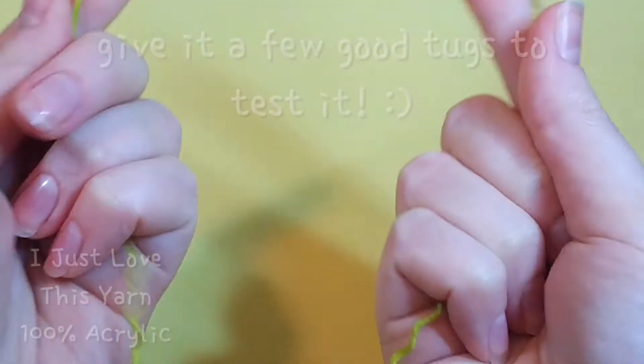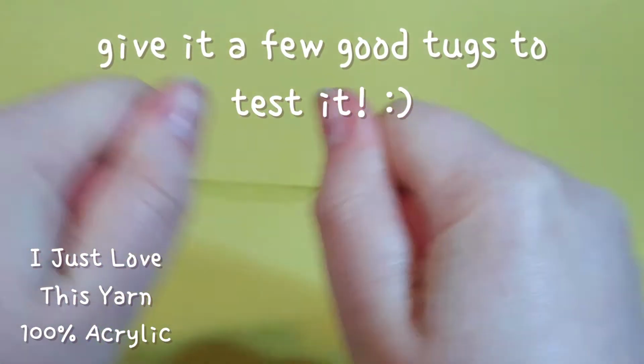Sadly, not every yarn will split the same. Some yarns are stronger, while others are weaker.